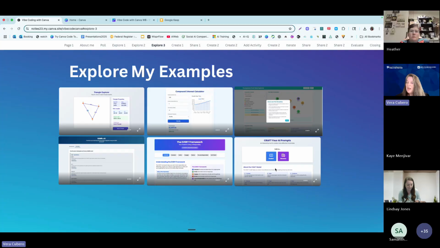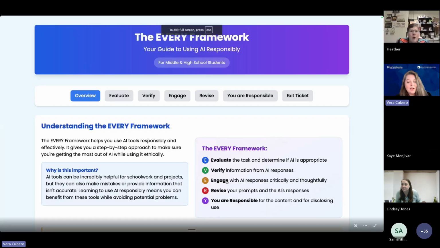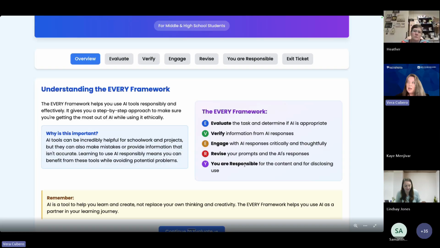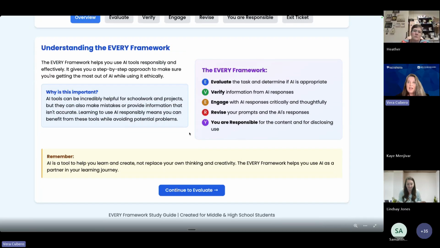While you're doing that, I'll pull one up and engage with it for anybody who doesn't want to have another tab open, people that are on their phone and don't have the capacity to work on a different tab. I'll pull up this one that I created. Most of you will be familiar with the Every framework that I created with Amanda Bickerstaff from AI for Education, and this one is a tool to help teach that framework. As you can tell, it has an overview first, which summarizes the framework. Then it has a reminder at the bottom, and then it has a continue page.